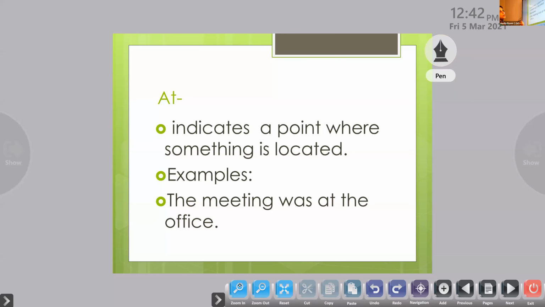So when we speak about countries, cities and towns, we use the preposition in. And we also learned that in order to know the position of different things, we use different prepositions: in, on, under, above, over, between, among. All these are prepositions. Clear? Now let's move on to the time.